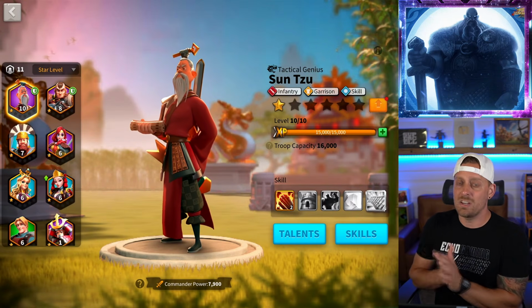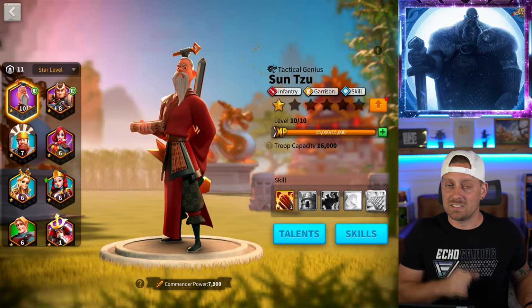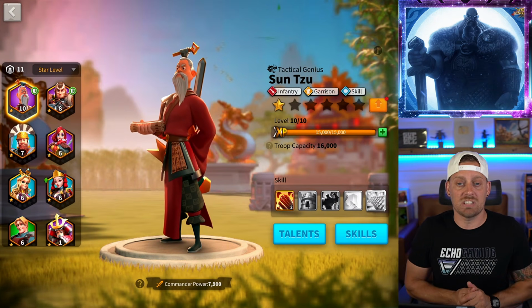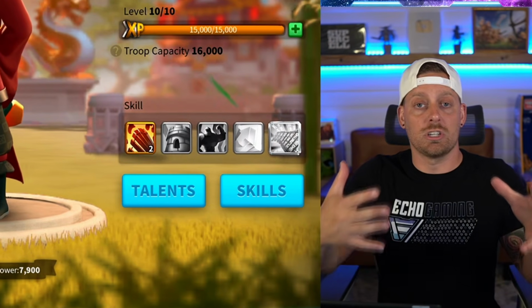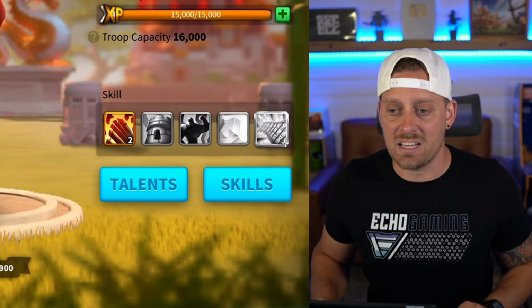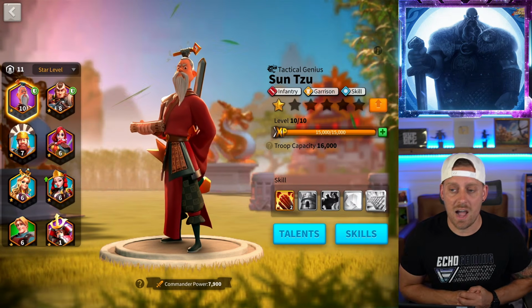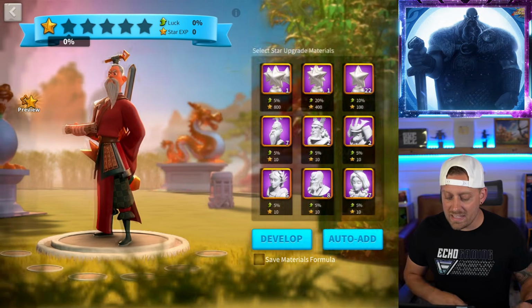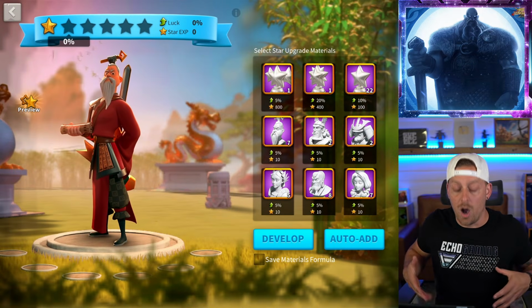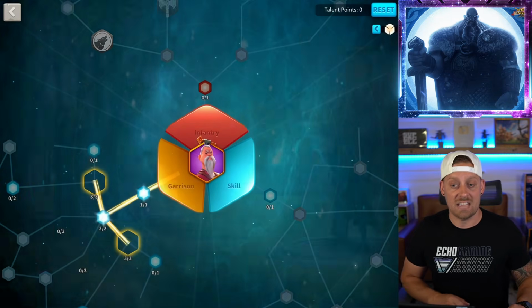Honestly, looking at all the commanders that I personally have right now, Sun Tzu is the only one that I'm really excited about. If you have a legendary commander that you think you're going to use in the future, you are going to want to spend heavily on that commander. Notice Sun Tzu's commander power is right now 7,900. Also notice that we can add some stars to upgrade that power, make him stronger, and get more points that we could add to the talent tree as well.